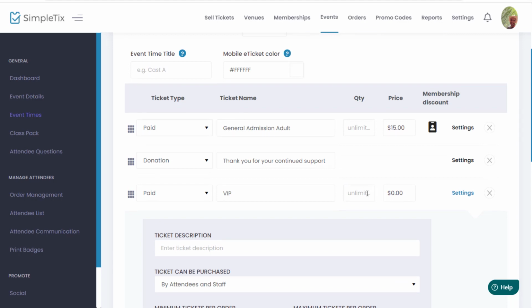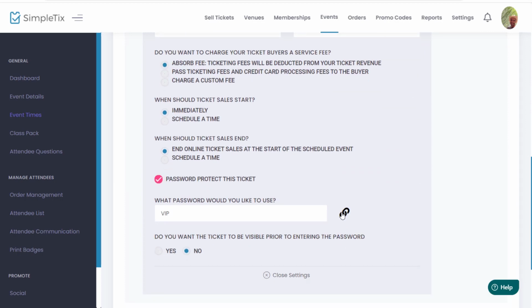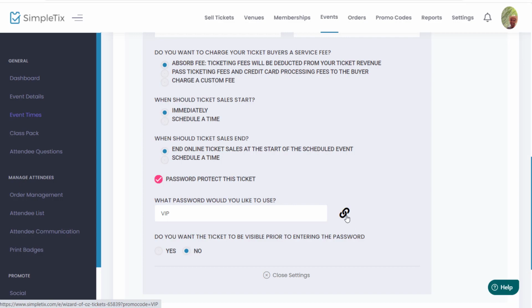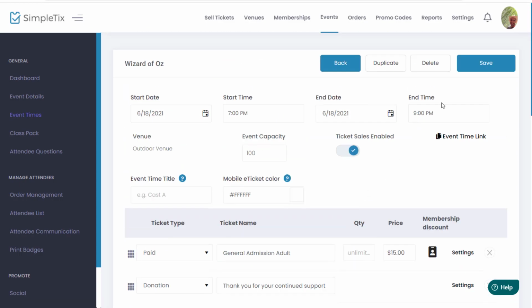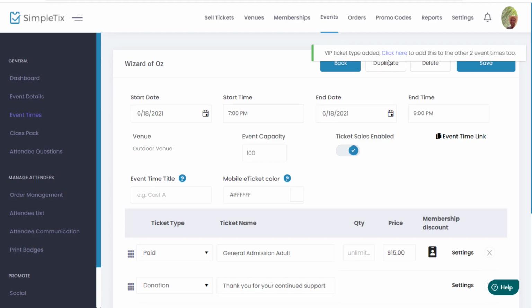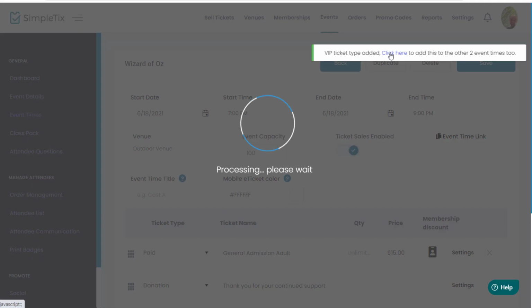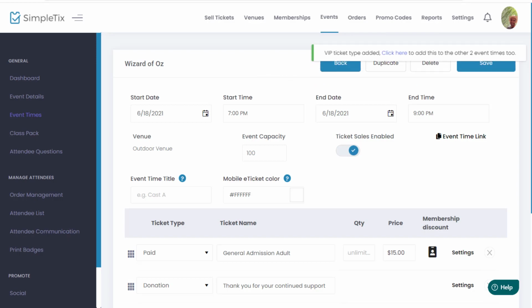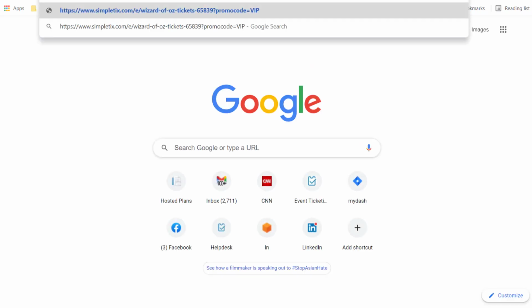Let me show you how that will work. And actually, let me show you one other tip too. If you copy this URL right here in this link, it'll pre-apply it. That way people don't have to actually put in that code. Let's test it out right now. And if I want to add this to the other ticket types, other times, I can click that button and on this toast notification I'll go ahead and apply it. So now this ticket type is on all 3 different times. Awesome. All right, so let's go to our event page right now.